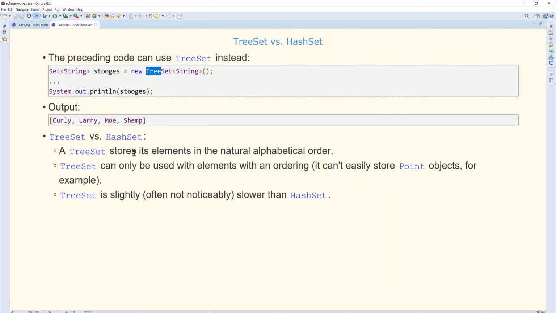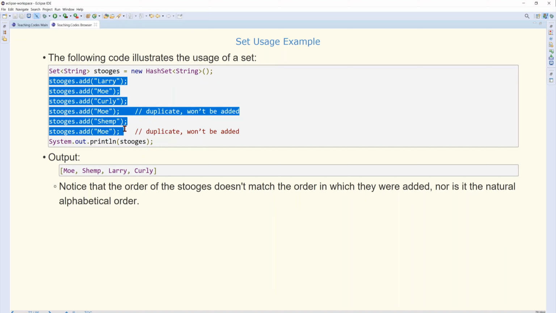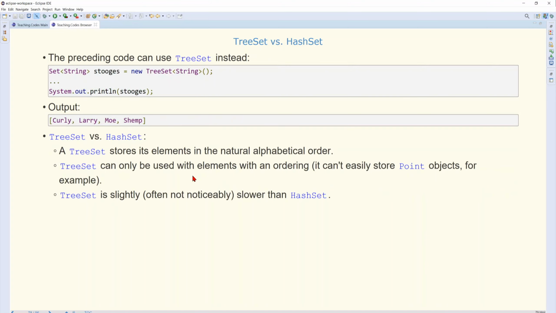The call of the add methods would be the same, and printing it on the screen would also be the same. So as I said, the only thing that you need to change is instead of hash set, you write TreeSet here, and the output suddenly becomes Curly, Larry, Mo, Shemp, which is actually, as you can see, the alphabetical order.